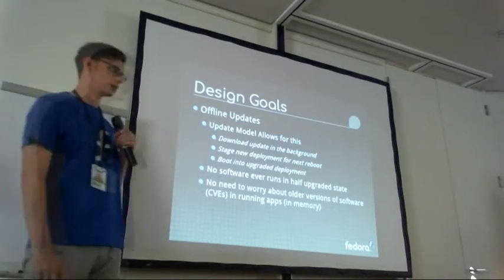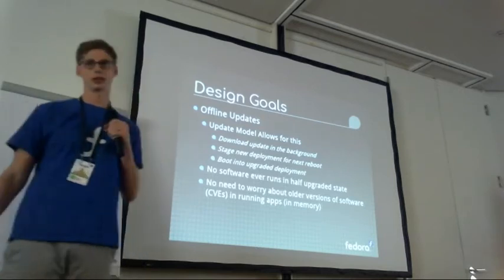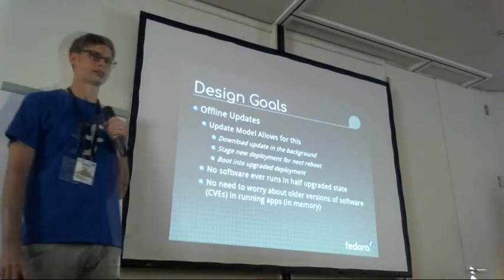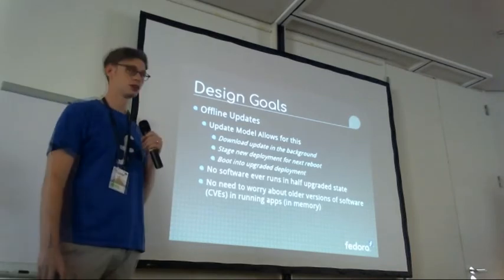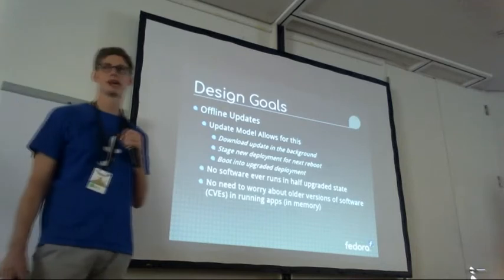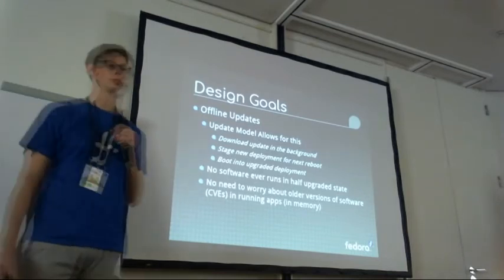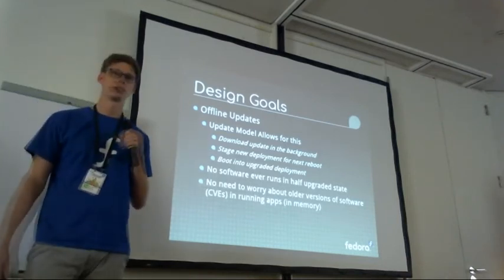And in this case, for offline updates, software that is currently running on the system, say you didn't stop your services, can still be running old software after the update has completed. So if you don't do a reboot after you run a DNF upgrade, you then check your packages to see what software is vulnerable. Well, guess what? It's all updated, but there might be some stuff in memory that's not. So this model allows us to have fully offline updates. You can actually leave your hosts online serving content, performing their service, run the update. The only time they go down is obviously when you reboot.